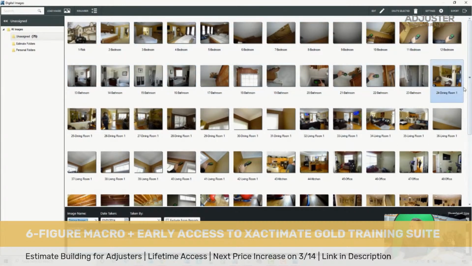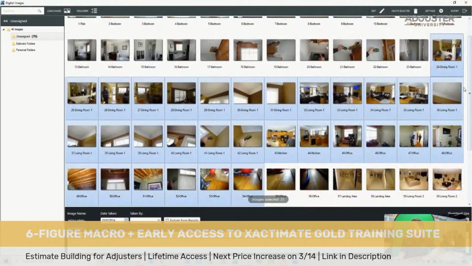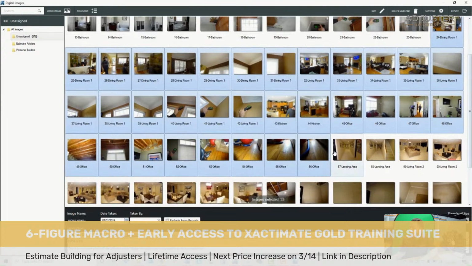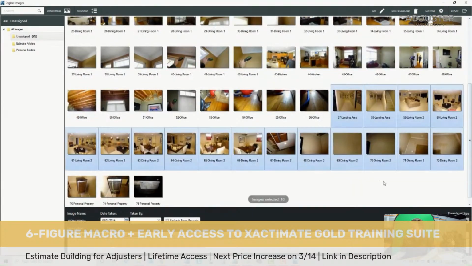Now, I'm going to move over to our first floor rooms. I'm going to select all of them. I'm going to go down in my description, Control V, which is paste. Now we have the exact same wording that's down there. The only thing that I want to change here is I'm going to change second level to first level. Now you can imagine what I'm about to do on the basement. Paste it in, change second to basement.